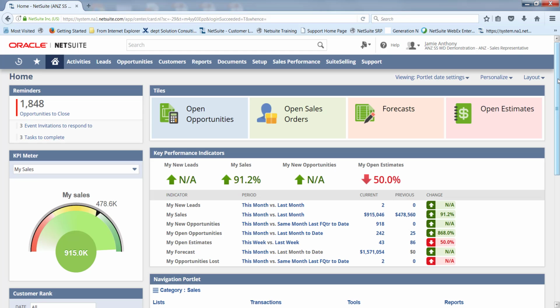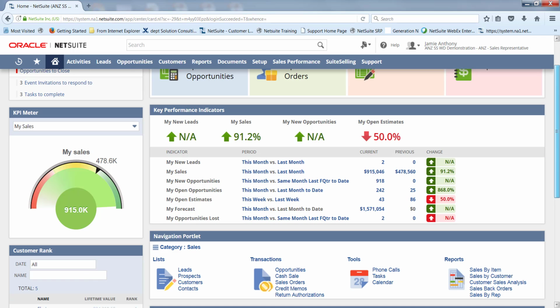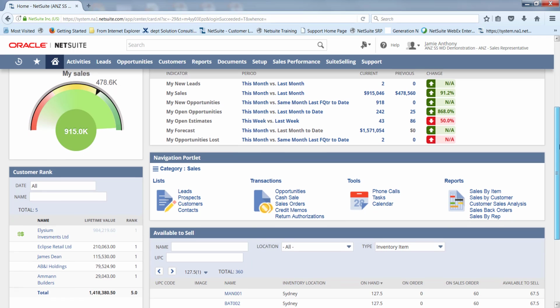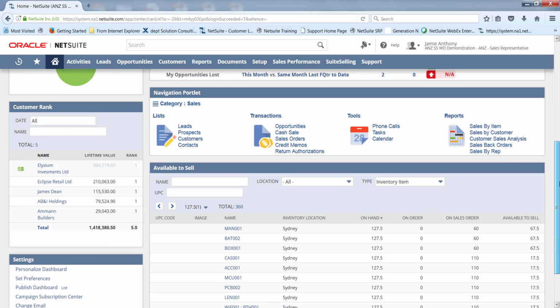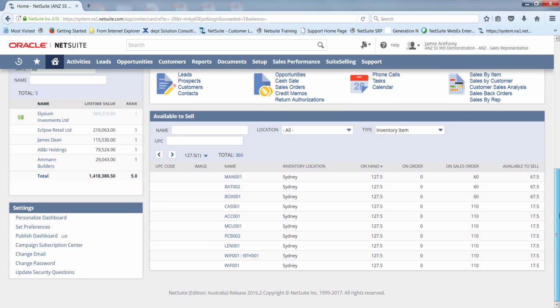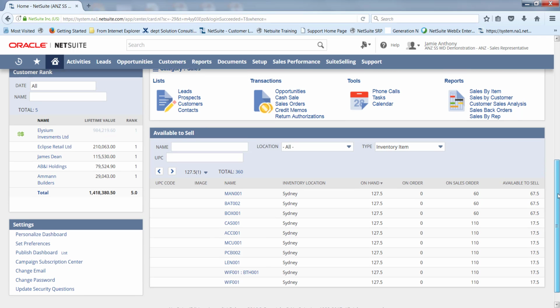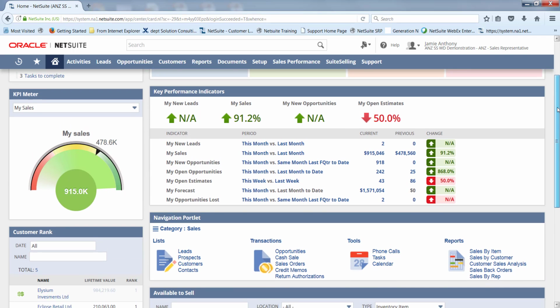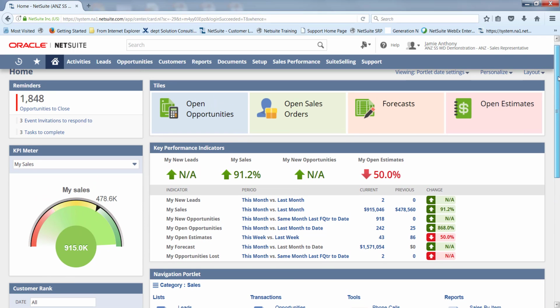We are looking at the dashboard of a sales representative. Today, a user's dashboard really provides one view of the entire business in real time from the point of view of your role in the company. So a sales rep might have a dashboard pertaining to information about his or her personal sales. A controller might have a dashboard pertaining to bills to pay and accounts payable, or invoices to follow up and accounts receivable. Each portlet delivers information directly to me based on my role.